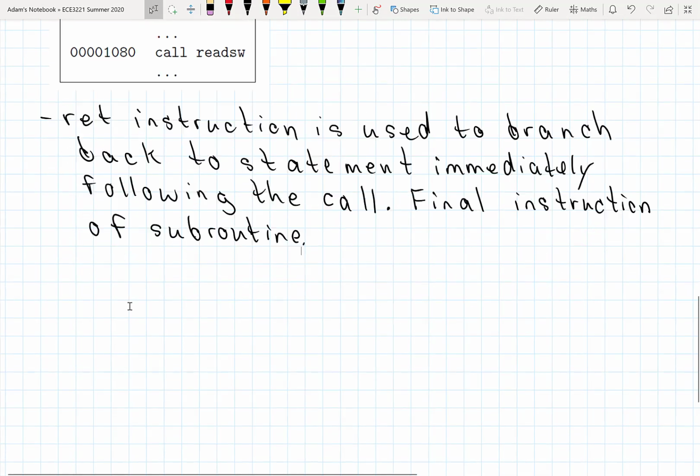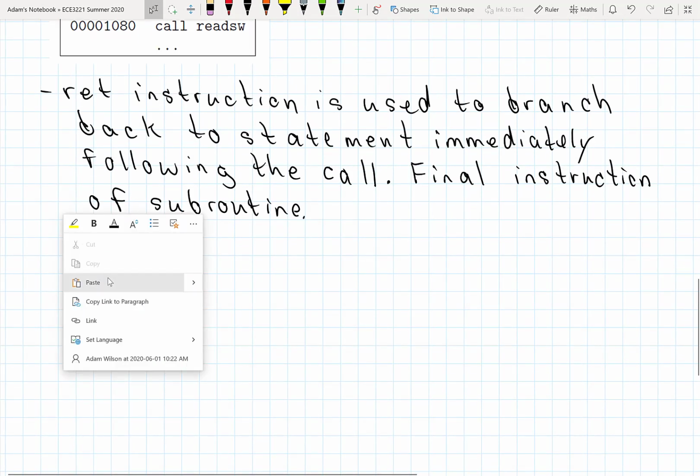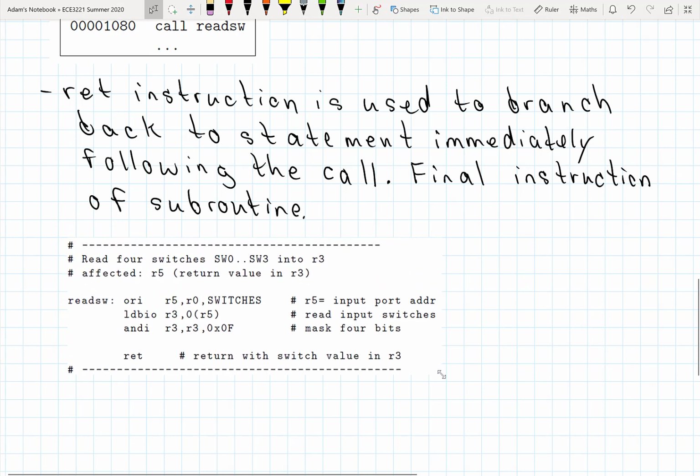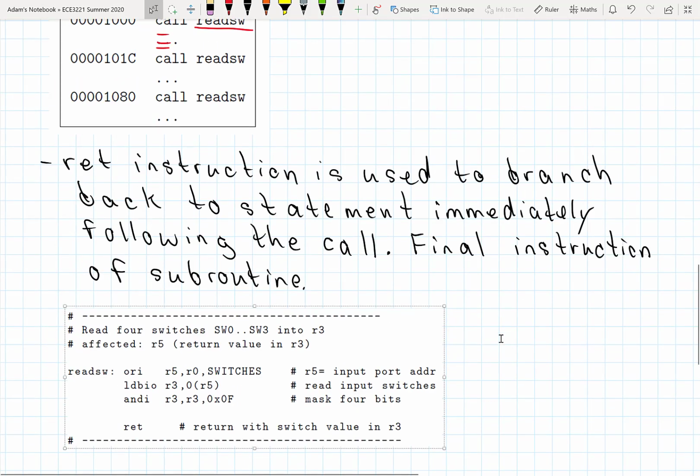Let's look at an example of what a subroutine might look like, again using the same example of reading the switches. Here is the read switch subroutine that's being called in the example up above.